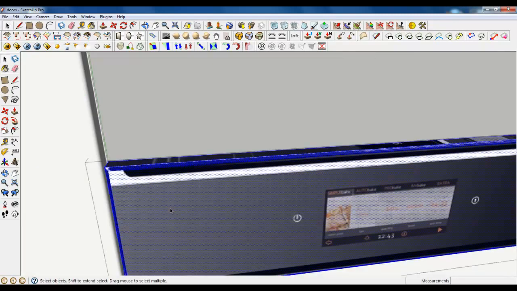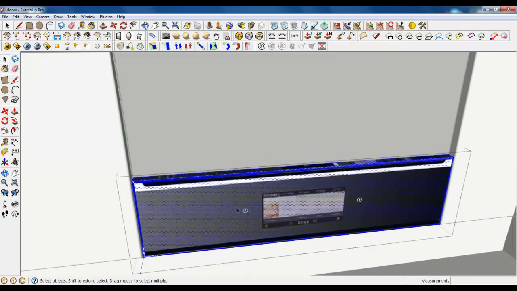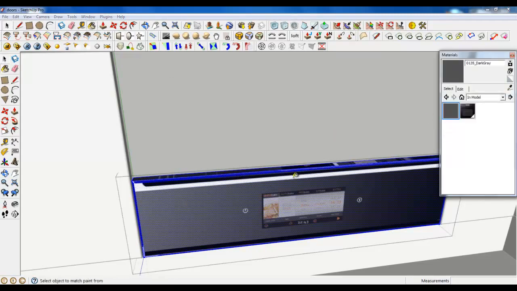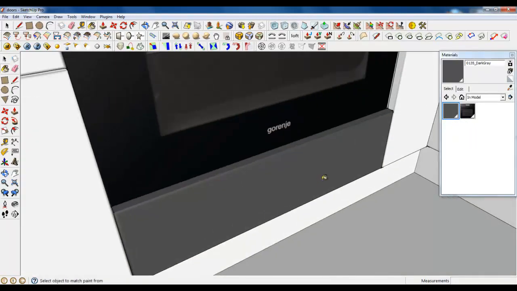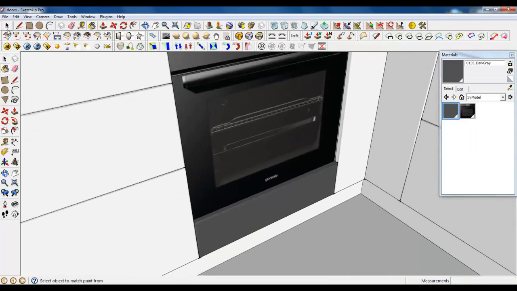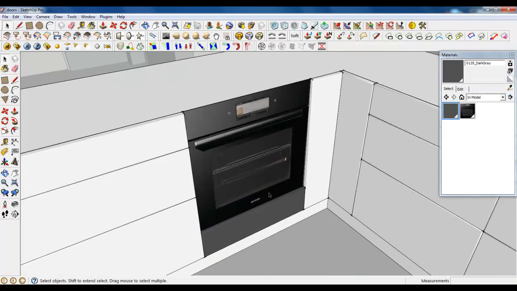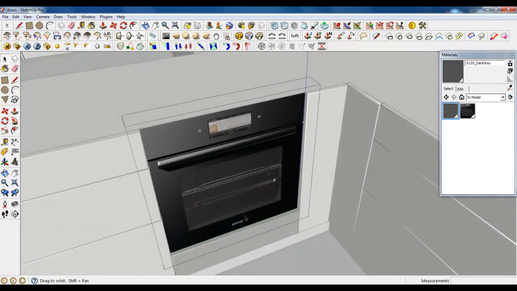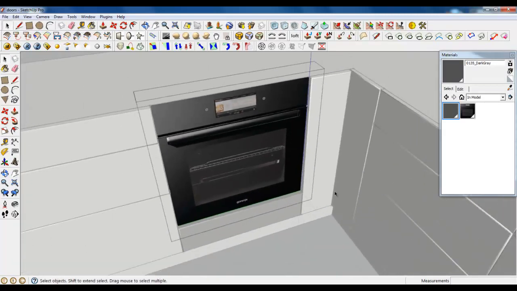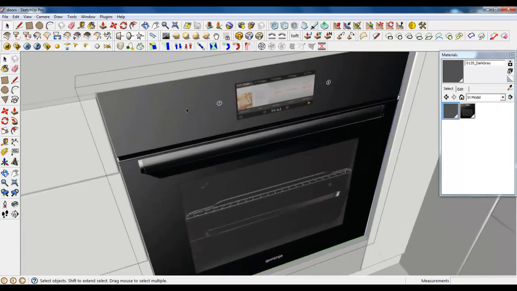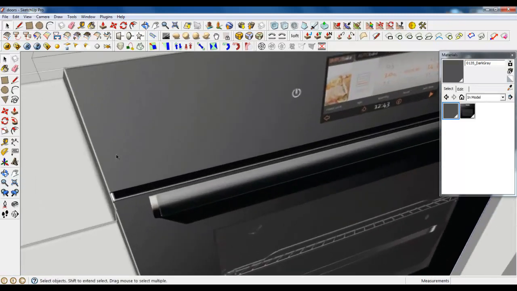Also, I usually use many clicks. Three clicks is enough to select everything and make it a default color. Don't worry, we will create a material and apply it to this drawer later.